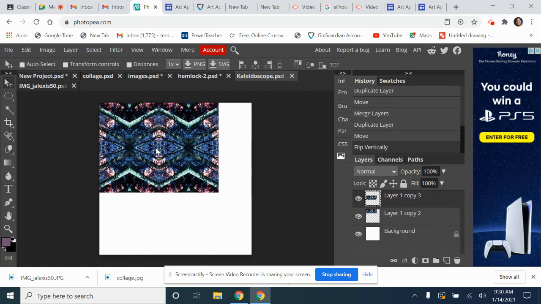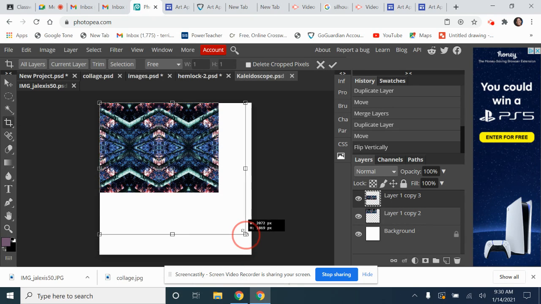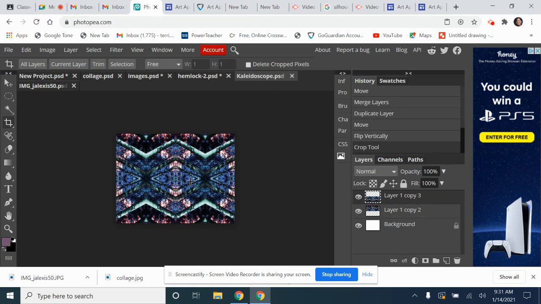I need to make sure that there's no line space in between there. And if there is, I'll need to adjust it and move it up closer so that it is. I have all this white space over here, so I'm going to crop that out. I'm going to get this crop. I'm going to make sure that I go back here and do free because I don't want it to be 4x6. I want it to line up with the edge. So I'm going to click and drag and make sure that my lines are right up there next to the edge of that. I'm going to make that go up a little bit. There we go. Okay. And then when I like how it's cropped or in the crop area, I'm going to say check, and I have my kaleidoscope.